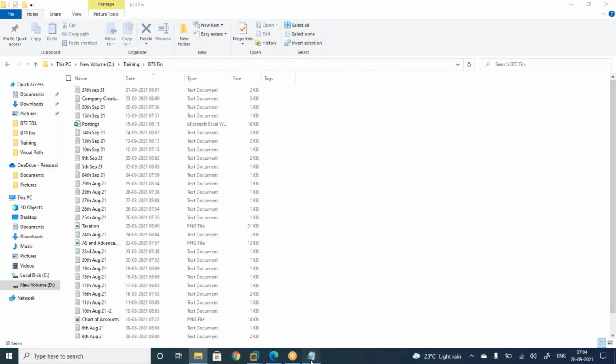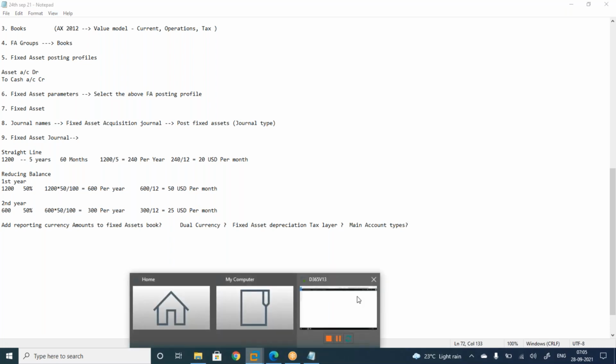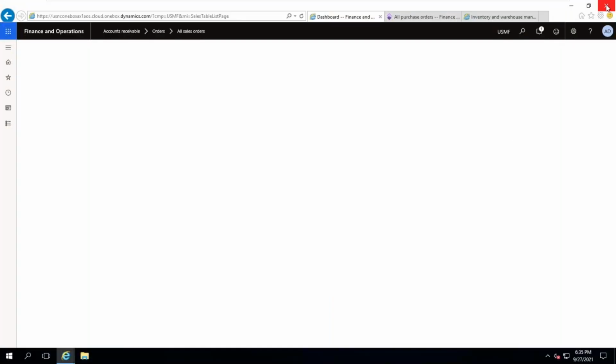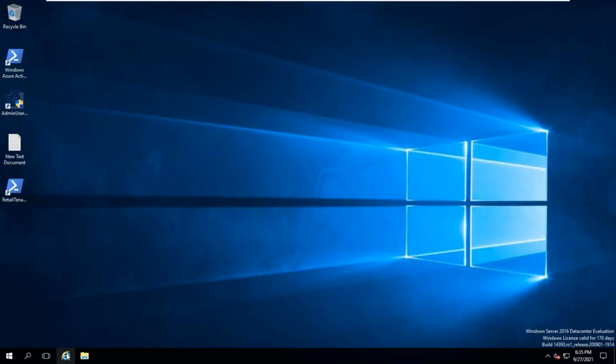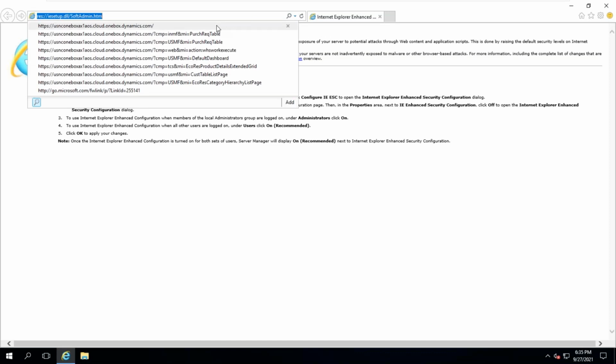Okay, so yesterday we learned one is acquisition. While doing acquisition, it was updated with both the current layer and the tax layer. It was posted, whereas for depreciation we have posted only the current layer. Let me show you that one, and then we'll proceed. Let me close this. So in TCS company, we are proceeding.